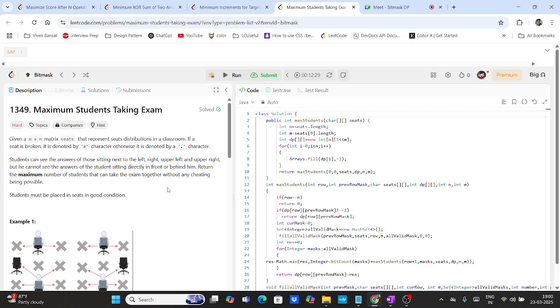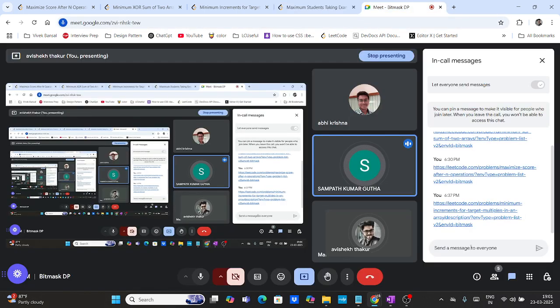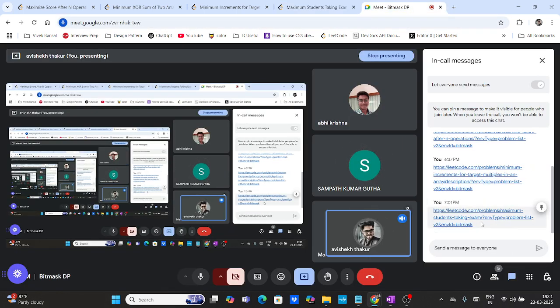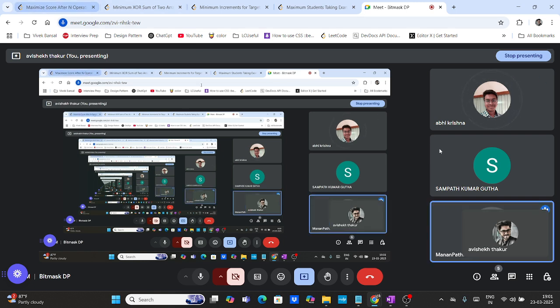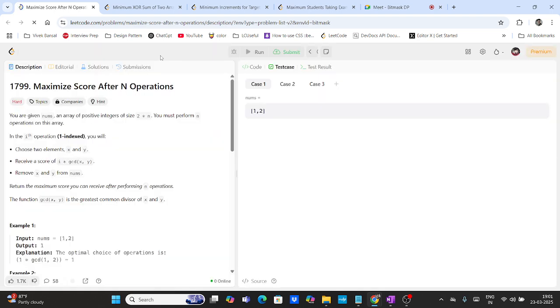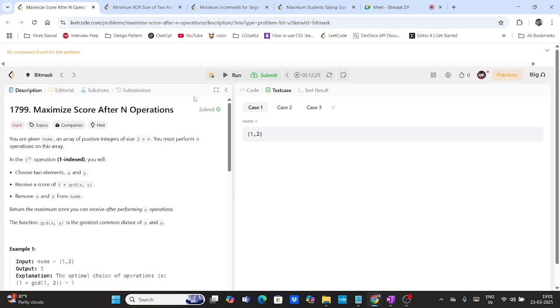Clear? Yes, bro. Please take this question. And someone just copy all the questions and paste in the group as homework. Add it to the sheet. This is one good chance of increasing your chances in OA, or maybe the fourth question, because sometimes we get it. Okay, Bitmask. Do you have any questions on this? No. Nice.